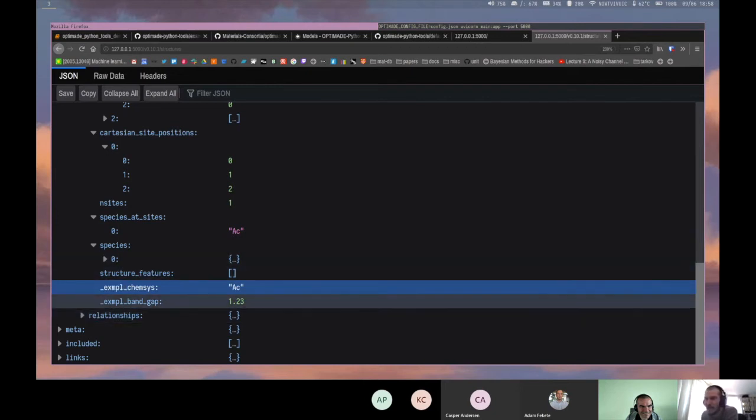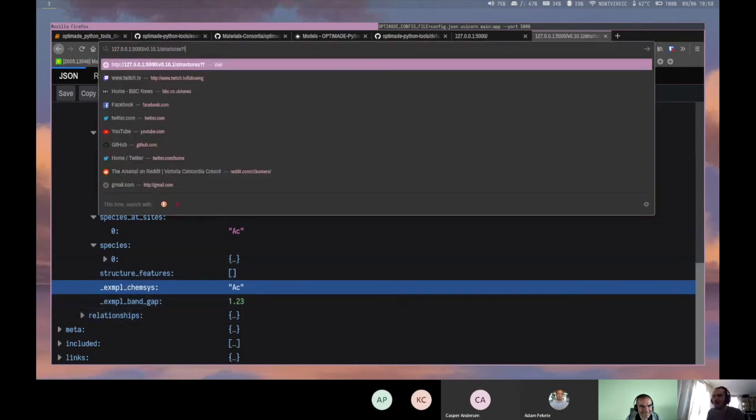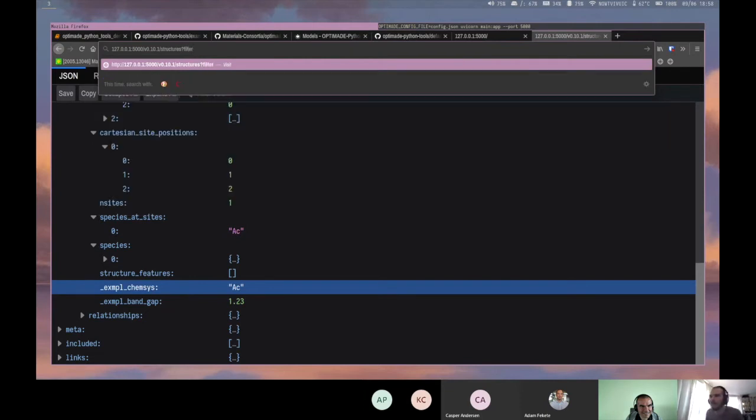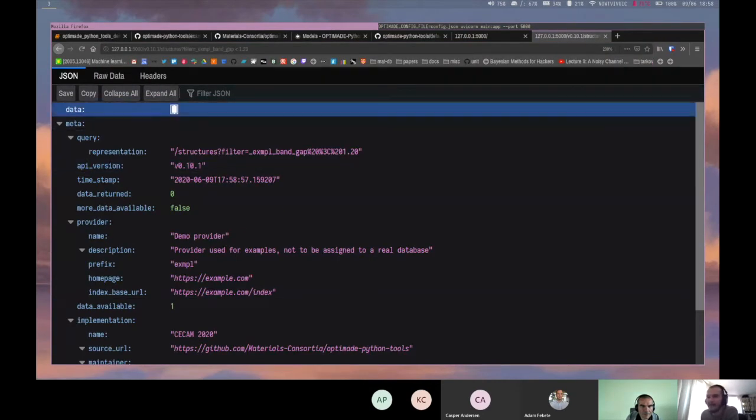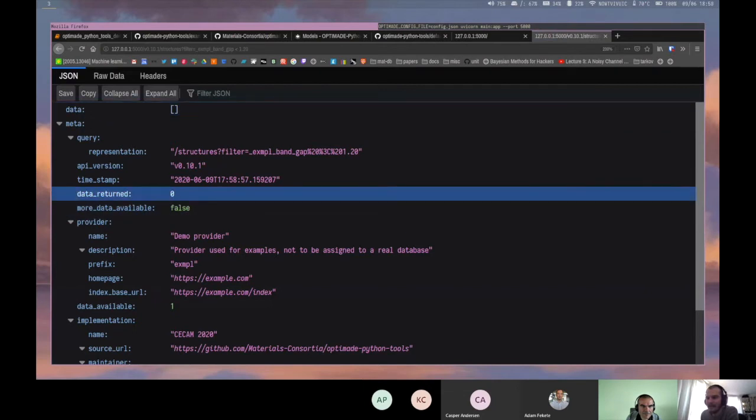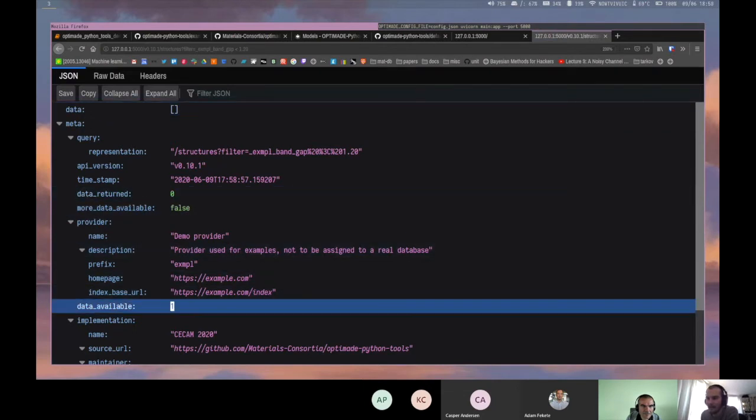And in fact, if we start now doing queries on this, so all I'm typing is filter equals example bound_gap, let's say less than 1.20. So this structure will now be excluded. So you'll see now there's an empty response for data. 0 data returned, 1 data available.